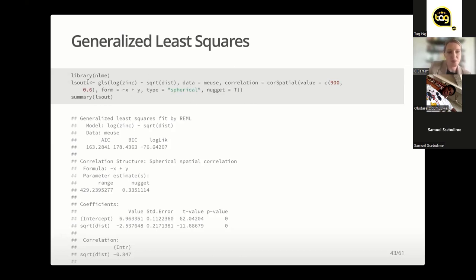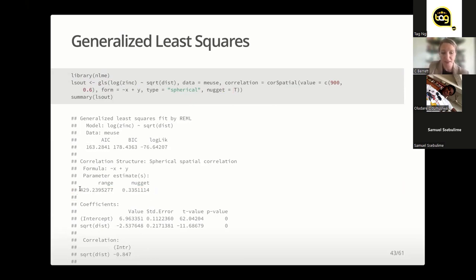Here in this one, GLS stands for generalized least squares, and it does more than just spatial correlations. It's in the nlme package. We specify a corSpatial, and we give the coordinates here with form. We give some initial values. I didn't print out what the estimated values are, and then we tell it whether or not it's going to fit a nugget. Oh no, it does. It prints them out right here.